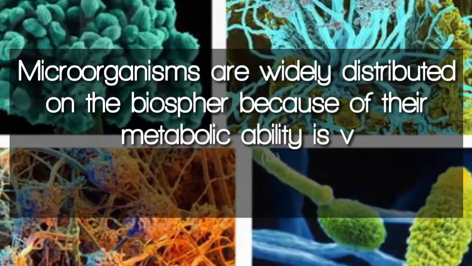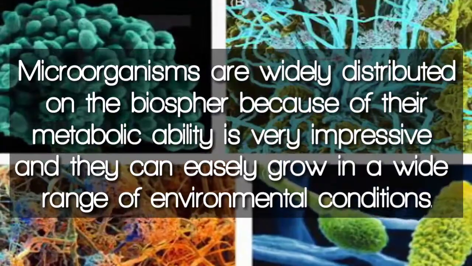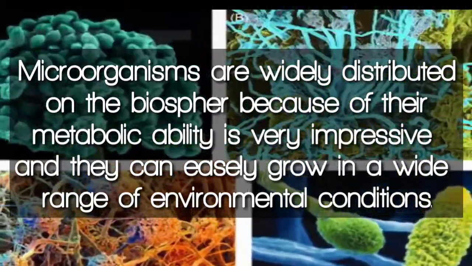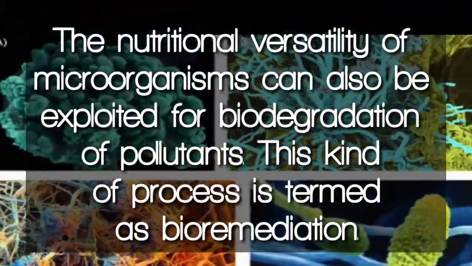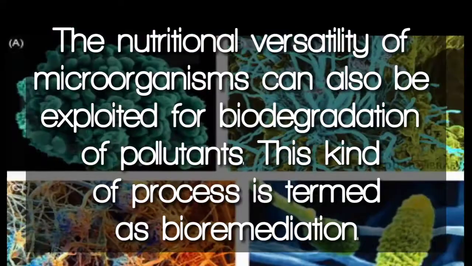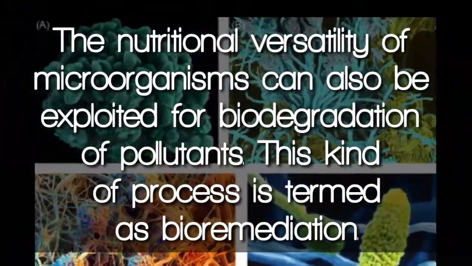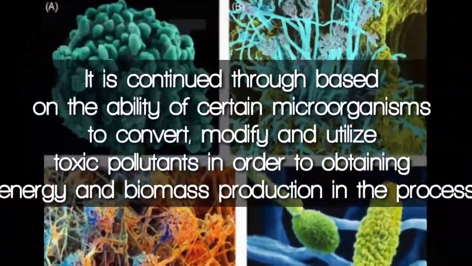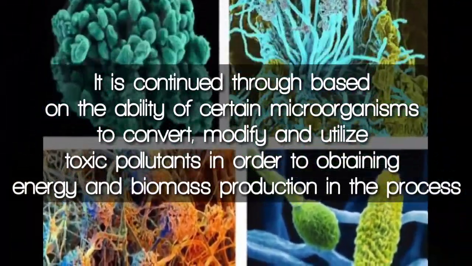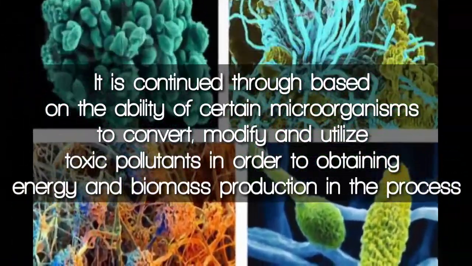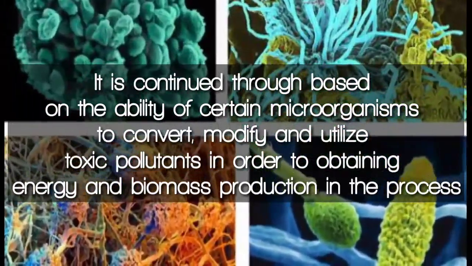Microorganisms are widely distributed on the biosphere because their metabolic ability is very impressive and they can easily grow in a wide range of environmental conditions. The nutritional versatility of microorganisms can also be exploited for biodegradation of pollutants. This kind of process is termed bioremediation. It is based on the ability of certain microorganisms to convert, modify, and utilize toxic pollutants in order to obtain energy and produce biomass in the process.